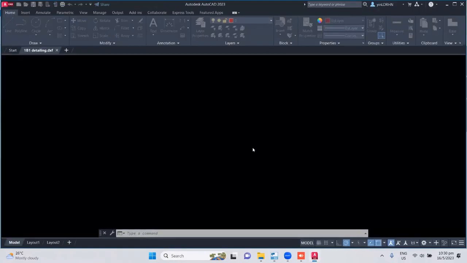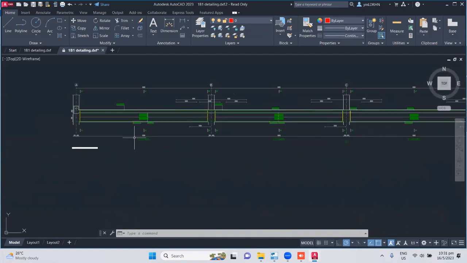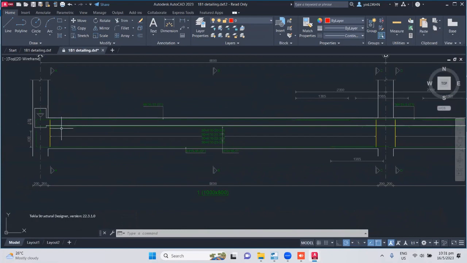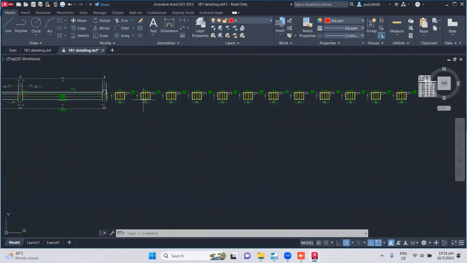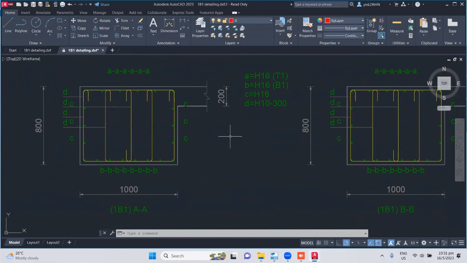Okay, can you see my AutoCAD drawing now? Hello, can you see my AutoCAD drawing? Yes. Okay, so after this elevation, they cut the section A, B, C. So the sections are here. See, this is section. This is what you are looking for, right?